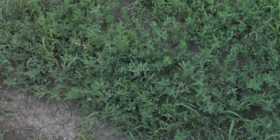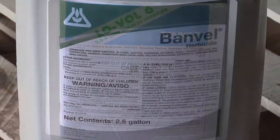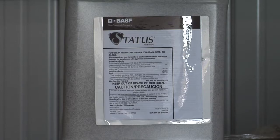To control common knotweed in a situation like a ditch or a driveway, you can use 2,4-D — but high rates of 2,4-D are needed. That's the problem. Very high rates of 2,4-D or dicamba, which would be Banville or Clarity. Or you could go with Status. We think that is the best product on knotweed in corn or in situations like this.